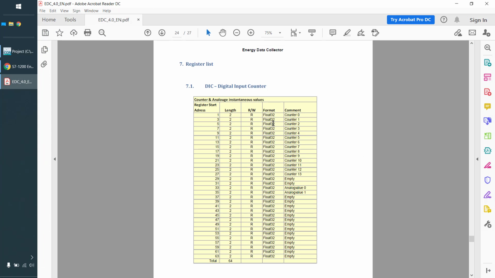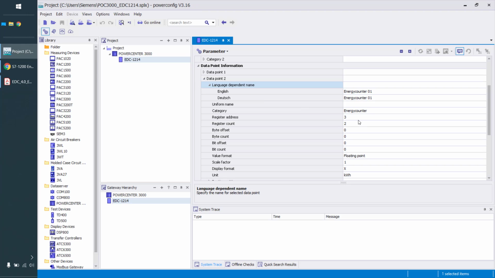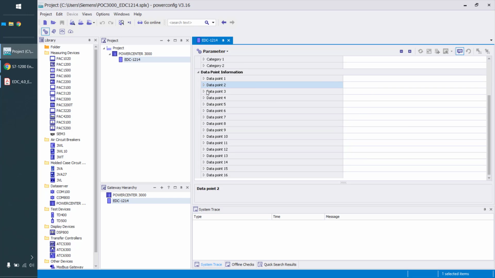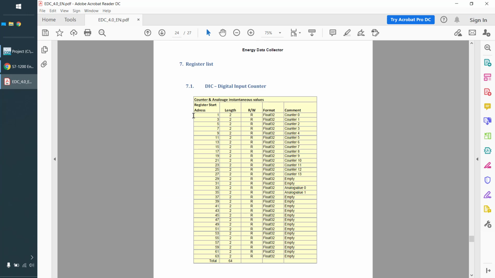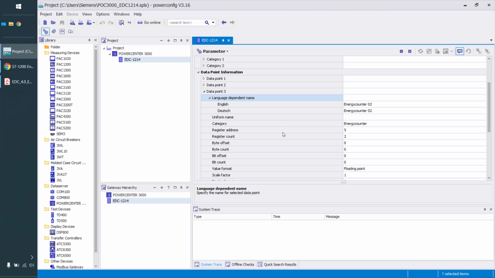If I look in the manual, we can see counter 1 starts with register address 3. The 3 is also used here. And the same is true for energy counter 2. We have register address 5, like in the manual, and so on.